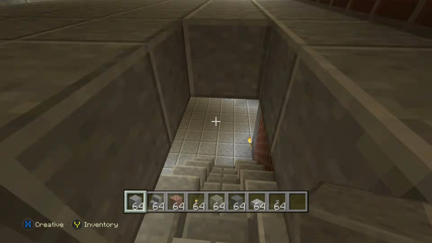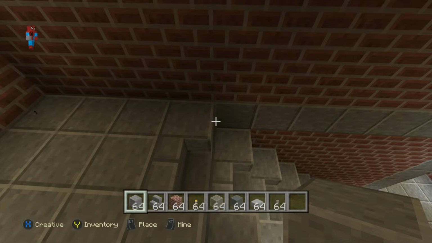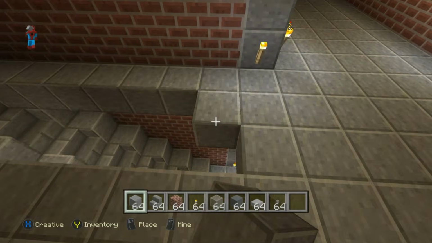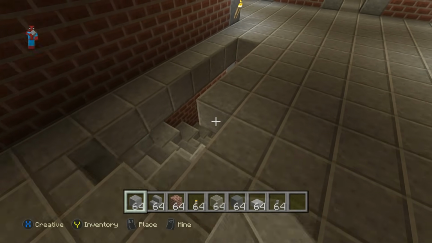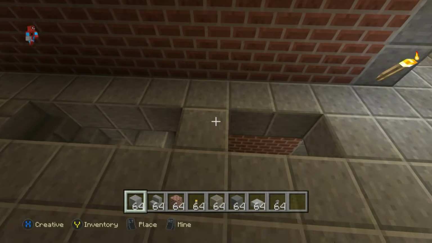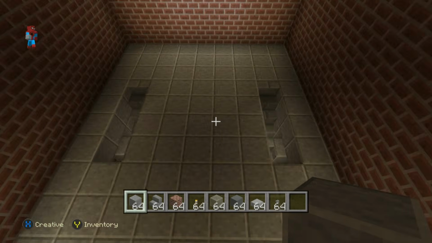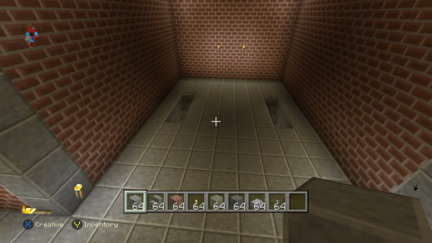So that's more than enough room to travel up, and then we're just going to fill this in a little bit, and then we're going to add the second floor staircase taking us to the third floor. Yeah, that's enough there. And the staircase is going to be centered here.